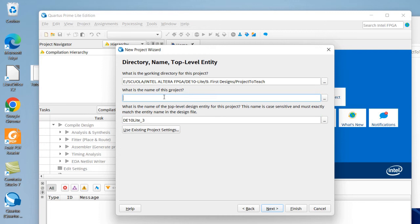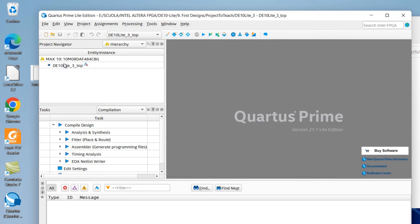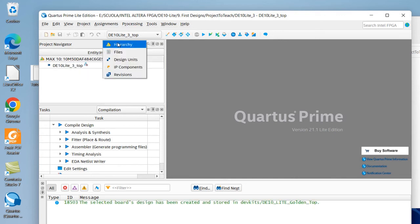The name of the project, this is DA10 Light 3 Top. Finish. We do not need any other things. Okay, here you see that the device is already inserted.